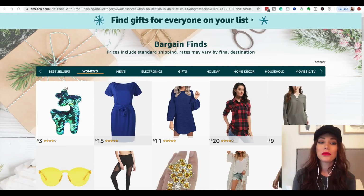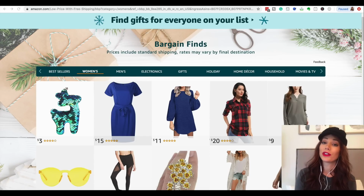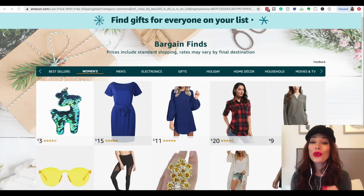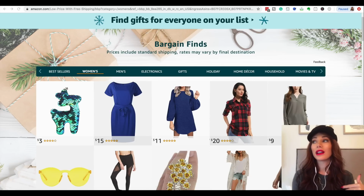That's why when I talk about Amazon FBA, you need to have a certain amount of money to get started. This isn't a business model that you can start with no money. You can't be broke and start Amazon FBA. I was pretty broke when I started 5 years ago, but that was 5 years ago. The game has changed. Yes, there are more people selling on Amazon. Yes, it is more competitive. No, that does not mean that it's no longer an opportunity. It's still a huge opportunity, but you got to adapt. You got to catch up. You got to see where things have changed.